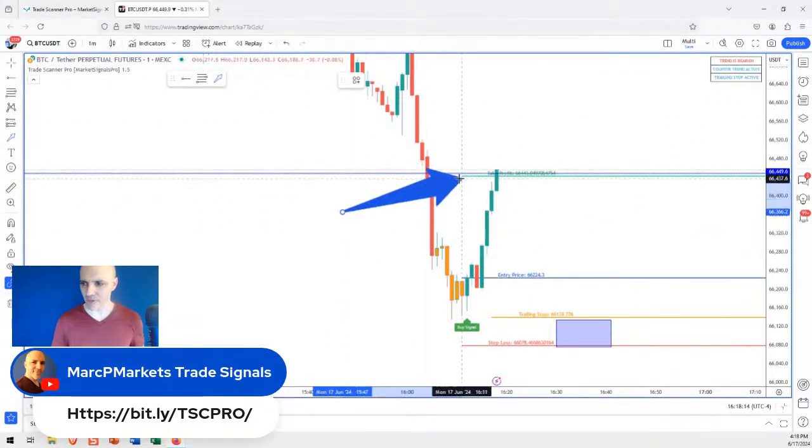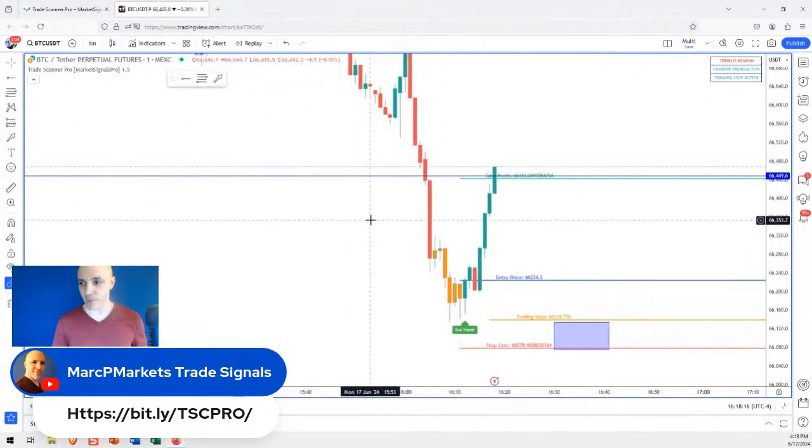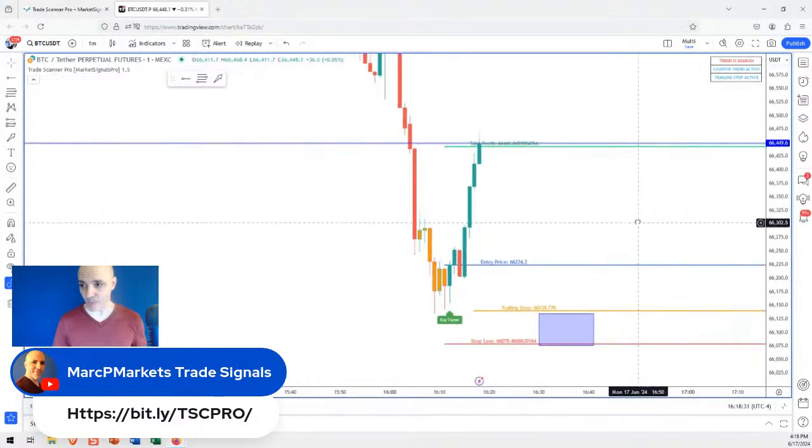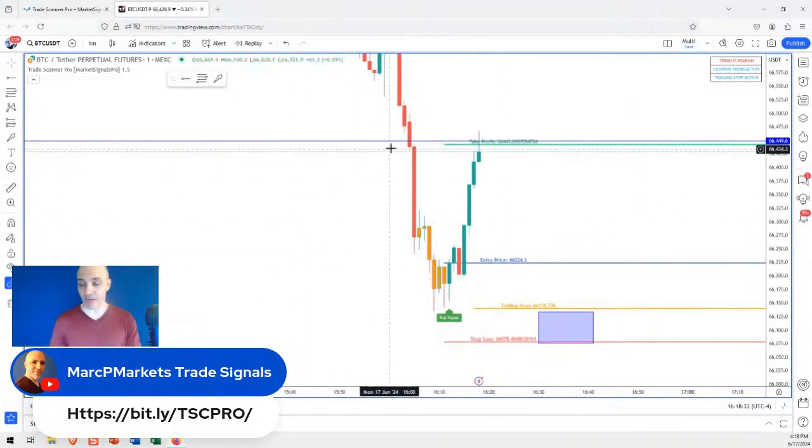Nice. What a nice trade. And this is random. But you see what I mean? They can work for you. They can work, but you have to be careful. So now you should be taking money off the table. Take something off and then let the other one ride and see how long it takes before the trailing stop taps you out. But at this point, profit has been locked in. Like you should lock in profit. That was a nice move.